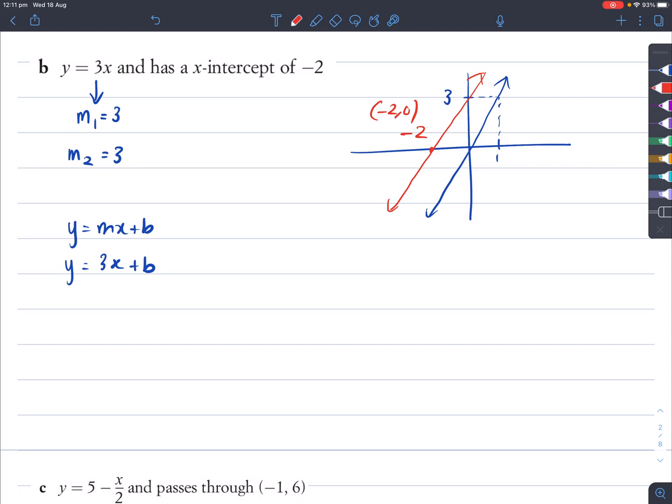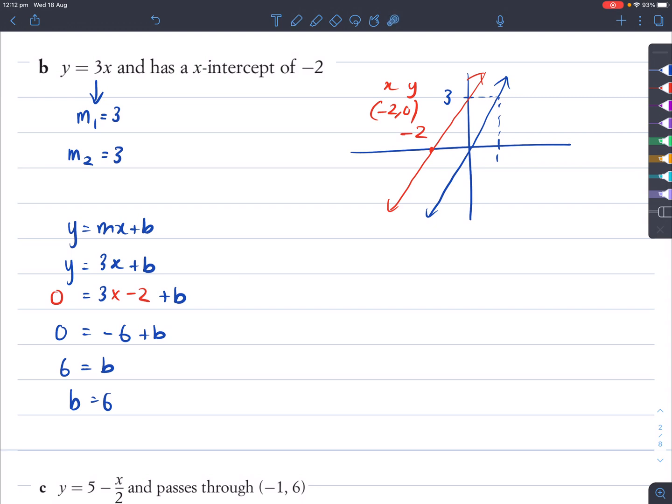But we can find this by making a substitution of x and y, which you have to do for all questions, and that's these two numbers here. So x in this case is -2, so I'm going to replace x here by -2. And y here is 0, as indicated by the second value of the bracket. Then we plus b. So now 0 equals -6 plus b. And if we want to solve for our b value, you should know by now that if you move the -6 over to the other side to solve for b, then b would equal 6.